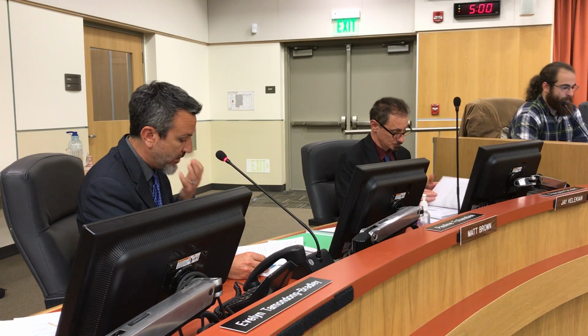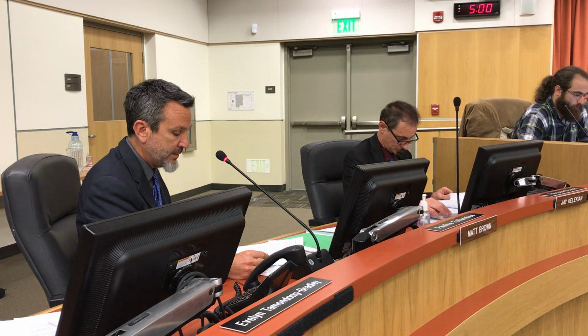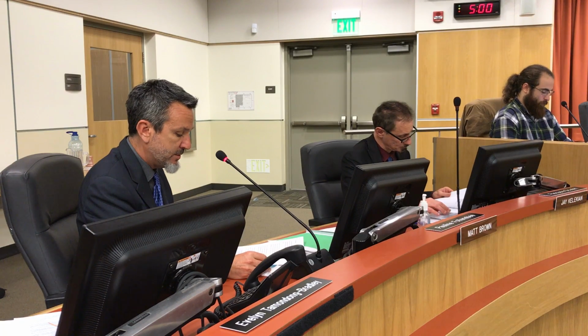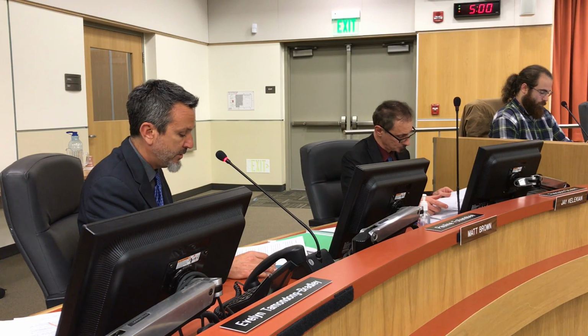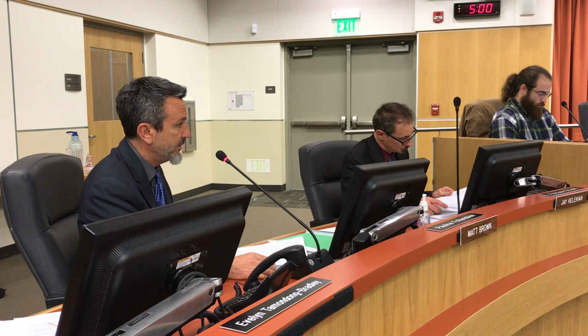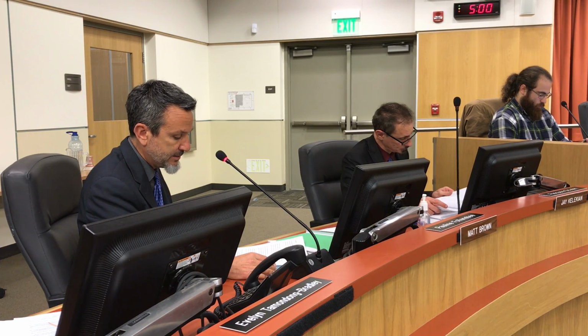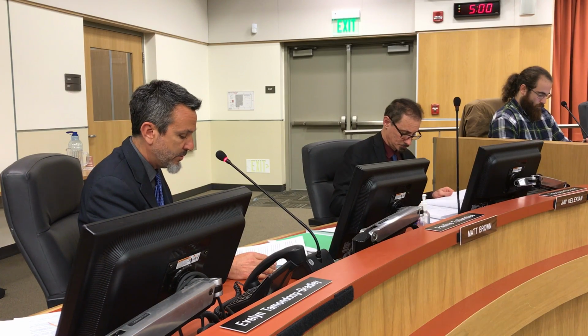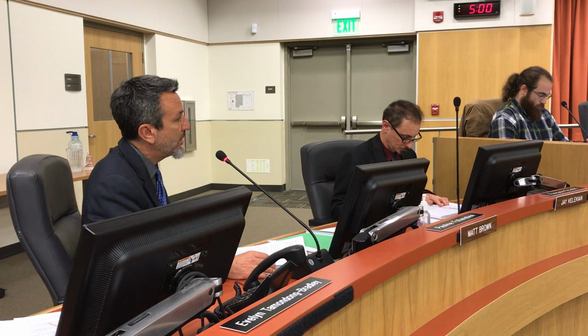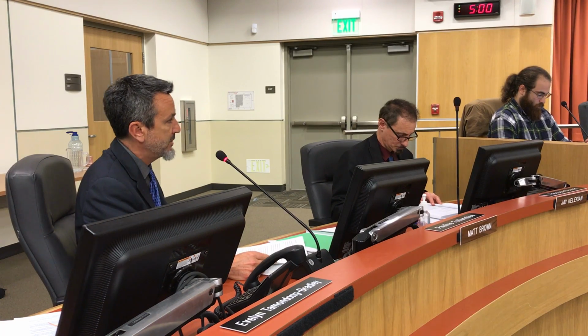On appeal, the landlord argues that the board should ignore the Berkeley case and interpret Costa-Hawkins more broadly. The landlord claims that the board has no jurisdiction to interpret the applicability of the new construction exemption, that the legal authority relied upon by the hearing examiner is inapplicable to the facts of this case, and the decision has impermissible retroactive effect. The arguments misconstrue the law and the legal effect of board action.